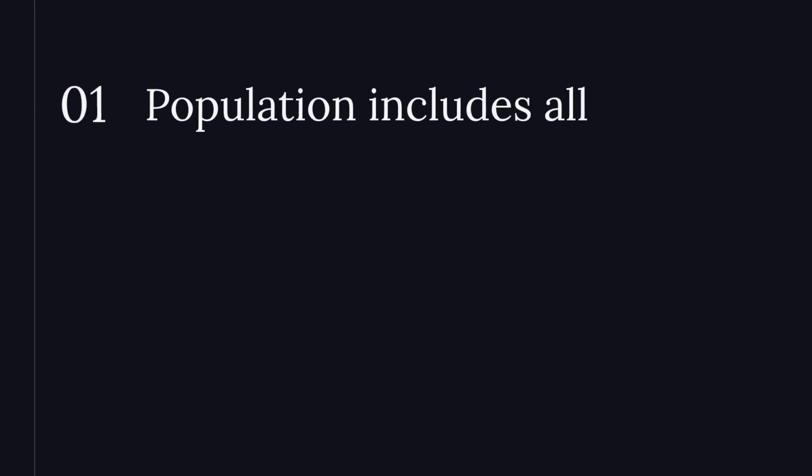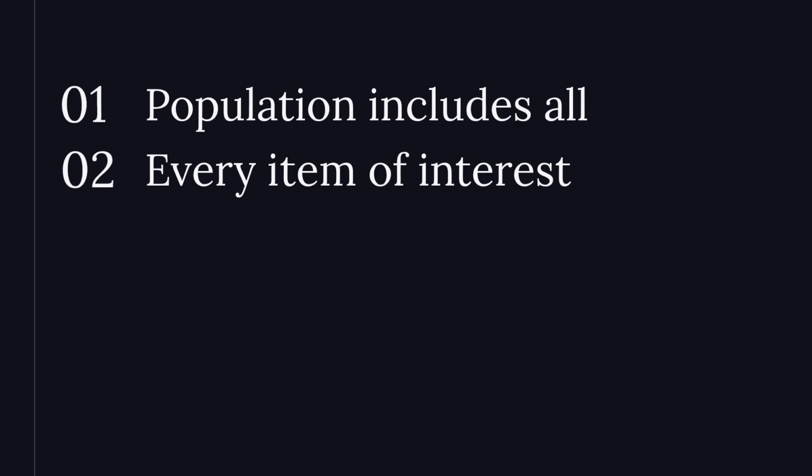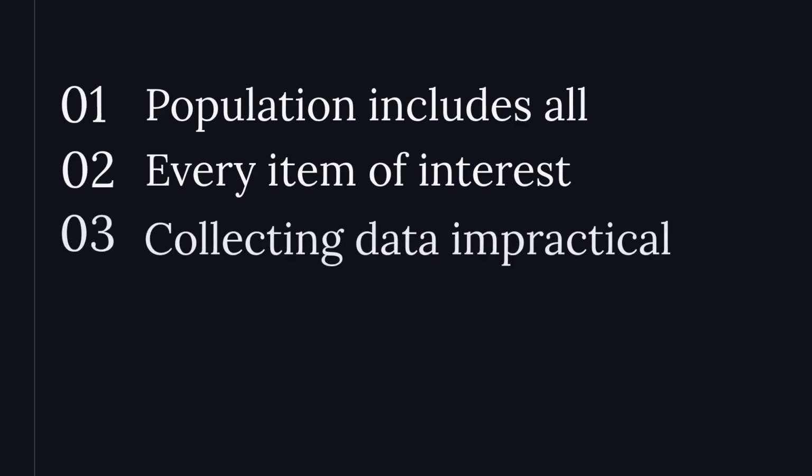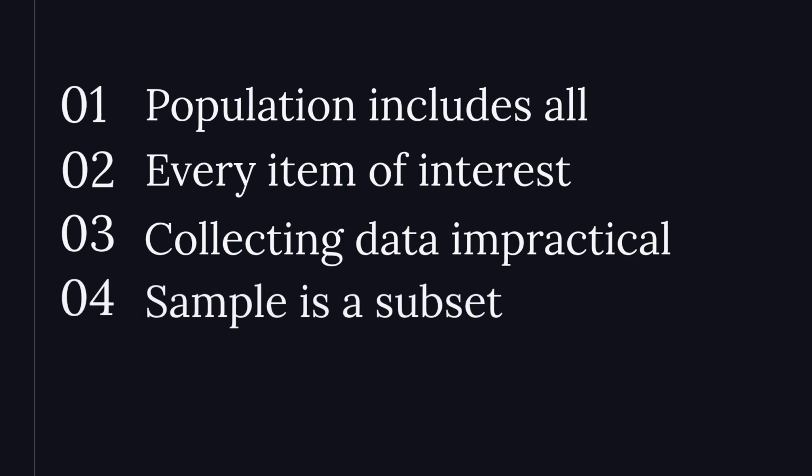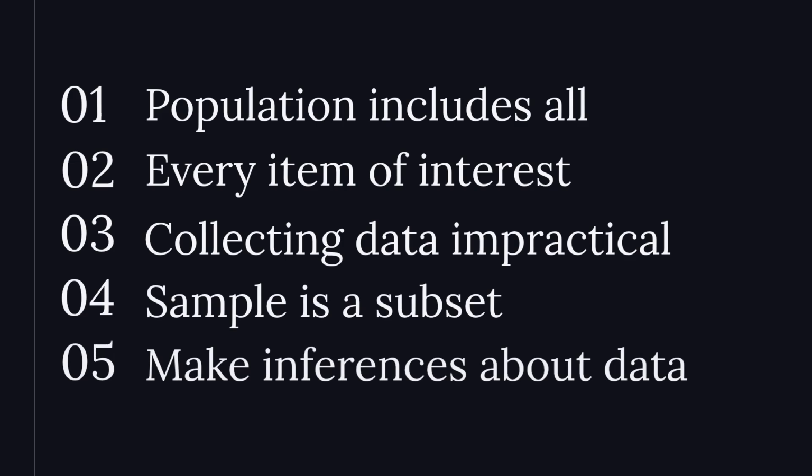A population includes every individual or item of interest in a study. Due to its size, collecting data from an entire population is often impractical. Instead, a sample, a smaller subset, is selected for analysis. This allows researchers to make inferences about the population. A well-chosen sample accurately represents the population, ensuring reliable results.